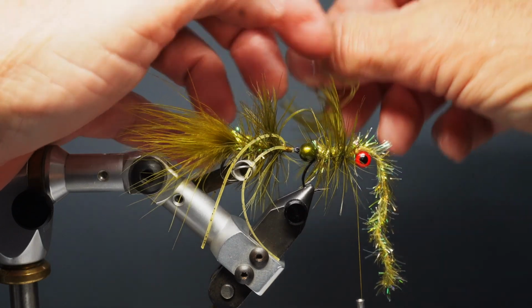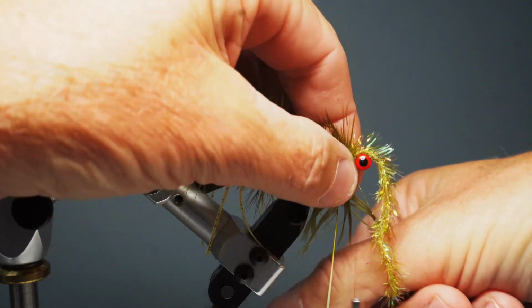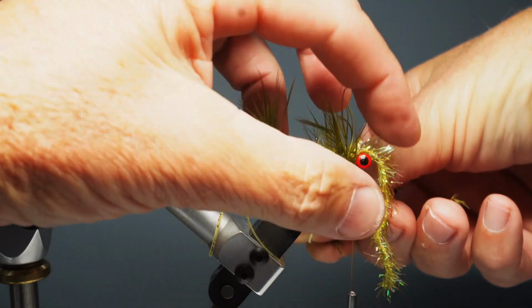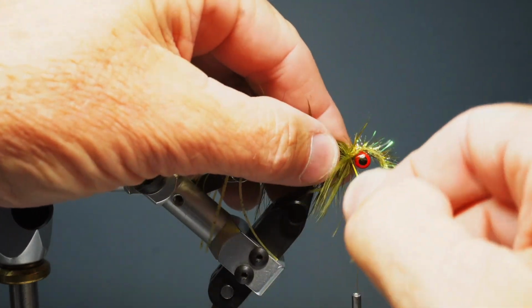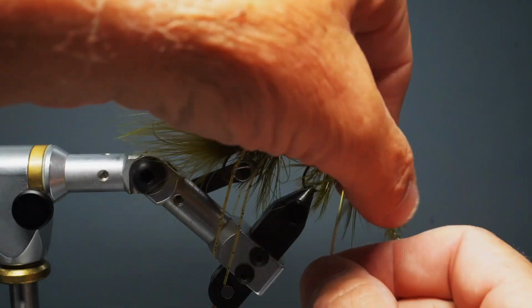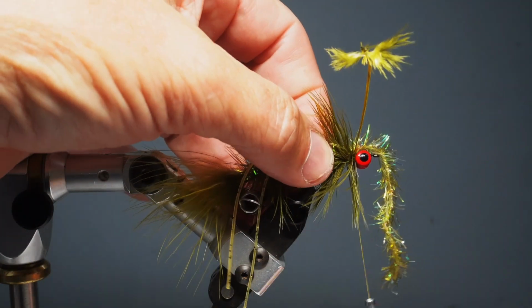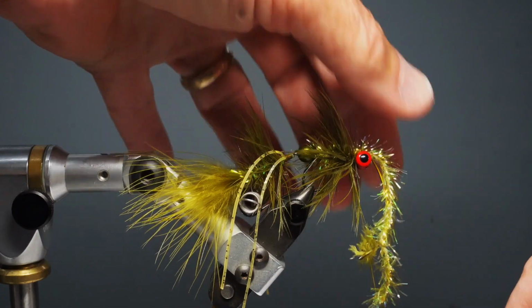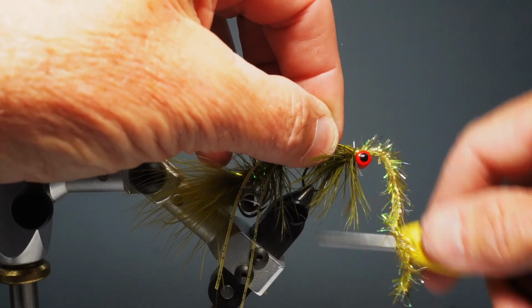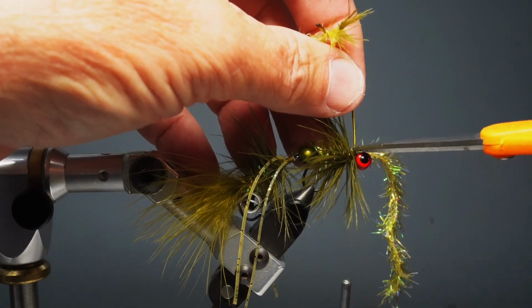And again, if I have a lot of feather left as I get to my thread, I'm just going to stack those wraps up right in the front, because you almost can't have too many feather fibers there. All right, and I'll tie off at that stem. And again, when I tie in a feather shaft like that, be sure to fold it back and take a few wraps in front of it. Your thread's going to move forward towards your eye, but that's fine because we're going to move it back here in just a second.